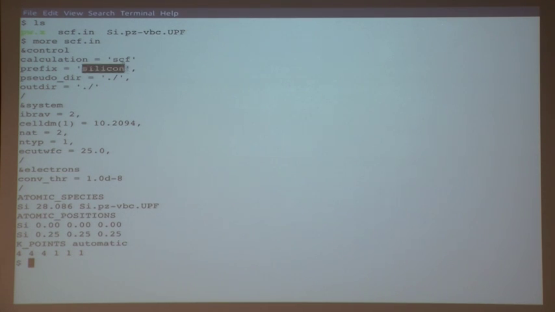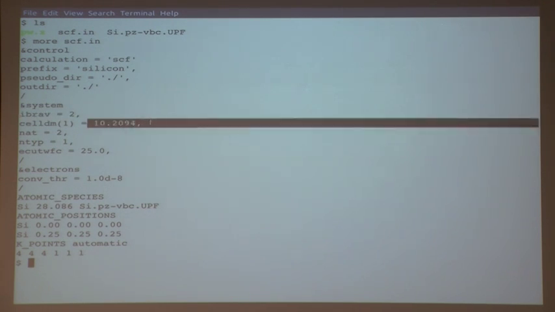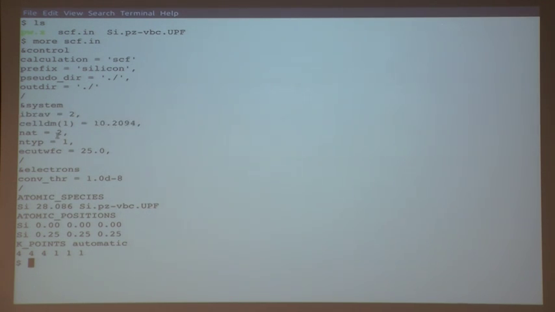It's a silicon calculation. This is the thing we used so far. Standard FCC lattice, optimized lattice parameters, 2 atoms, 1 species, cutoff, positions, k-points. I already started an interactive session at the beginning.